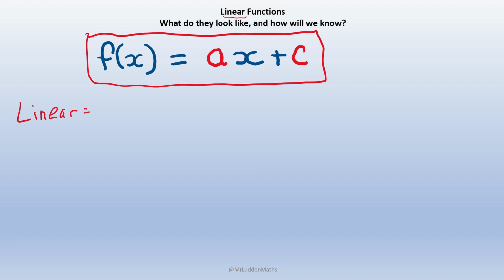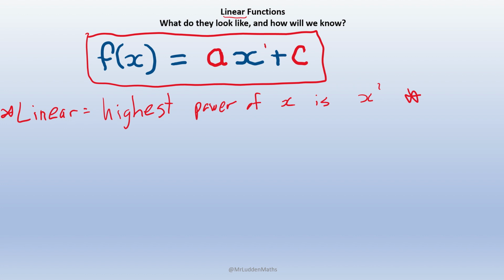The way we know that it's going to be linear, so like a straight line, is the x on its own here. It doesn't have an x squared. It doesn't have an x cubed. The highest power of x is just x itself. So I'm going to write that out. Highest power of x is x to the power of 1. I will be doing a video on indices as well at some point, but that right there is your definition for what a linear function will look like.